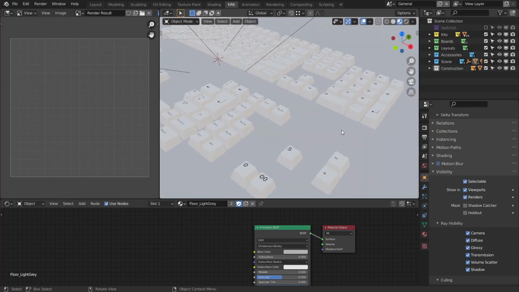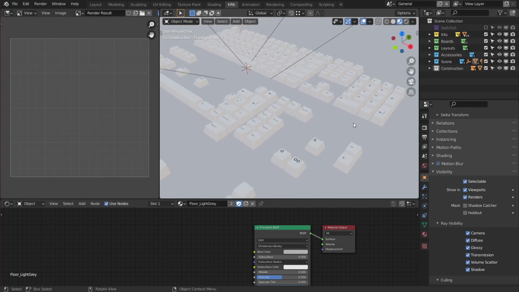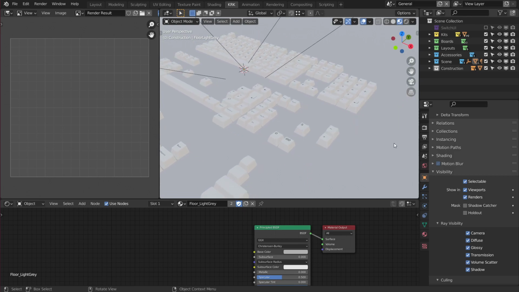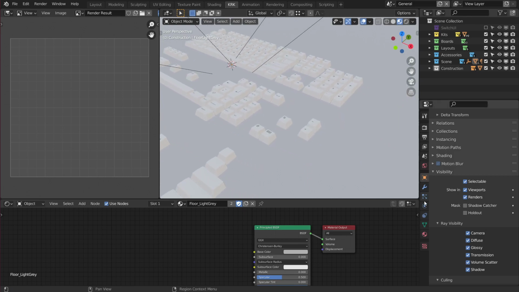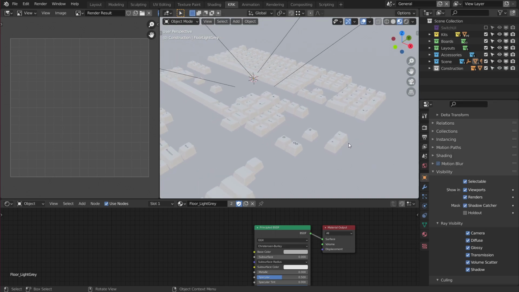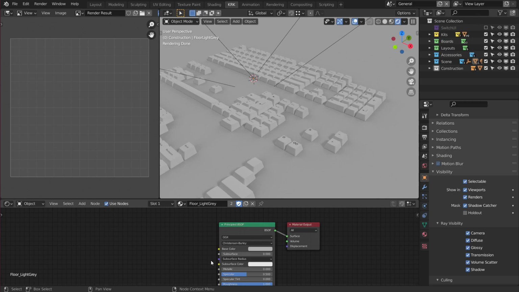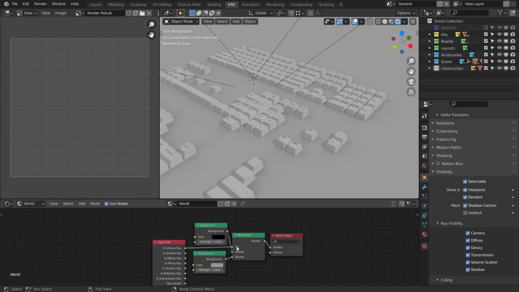Okay, the main way to do that would be to use Blender's shadow catcher feature. Any objects in Blender can be made into a shadow catcher by enabling it in the visibility options right here. Now if we render, this is showing through to the world, and in order to get some color in there, we need to edit the world's color.